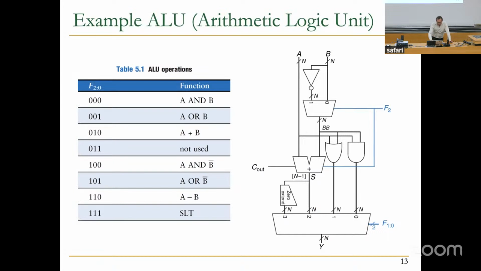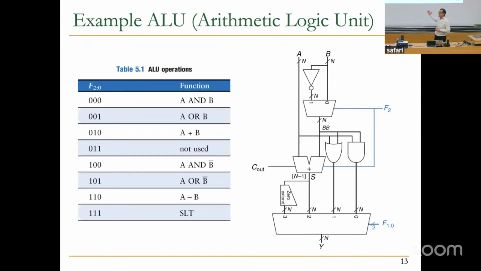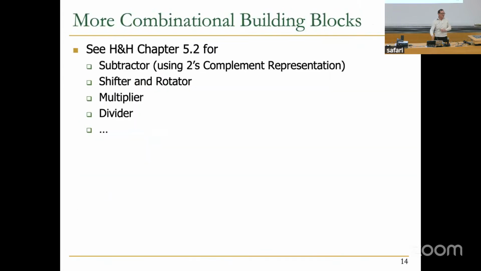Okay, so I don't want to go over all of this, but you can see some other ones over here. Again, I showed you the subtractor using 2's complement representation. You can read more about that, but there are other combinational logic structures like shifting, rotating, which you will do in your labs. Maybe not everything, not rotating maybe, but shifting, multiplication, division. So all of these are built using logic gates and modules that we have seen. Okay, no magic, right? And if there's a mistake, you can find it. You can actually build better structures also, and this is one way of building the ALU.